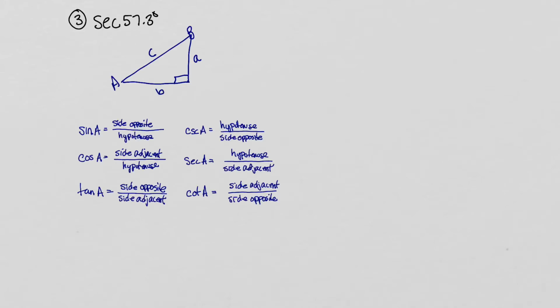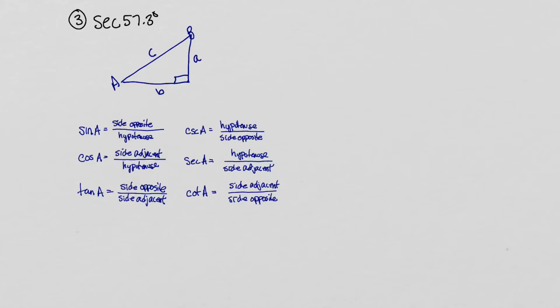Now we're going to try to get the secant of 57.3 degrees. But if you look at your calculator, there is no secant on there. You have sine, cosine, and tangent, and then above them you have some other trig functions, but we don't have secant. So we're going to have to derive this. I'll derive this one, we'll do this one together, and then we'll list all the relationships between the trig functions. So here's the definition of all of our trig functions.